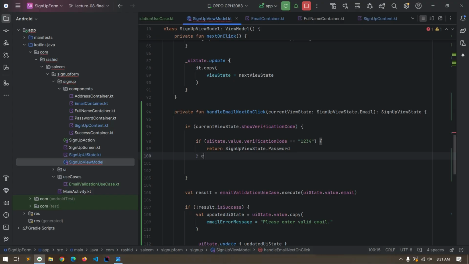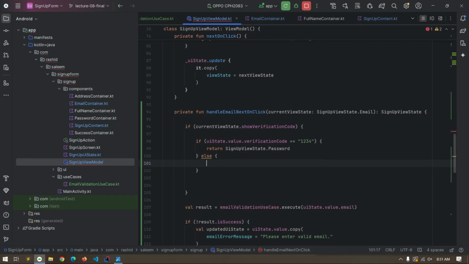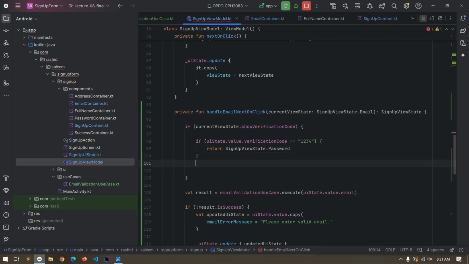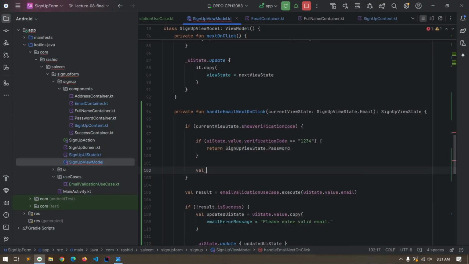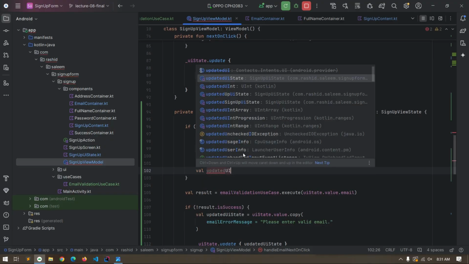And if it is not, then we will return, actually no need to use else branch, we will return the signup view state.